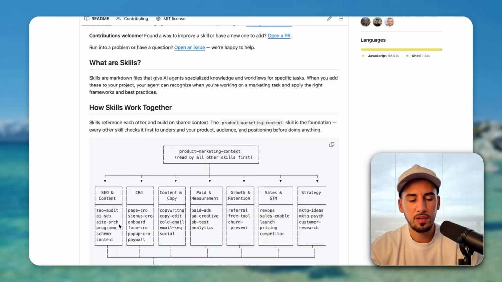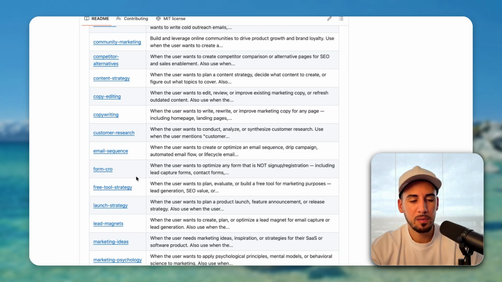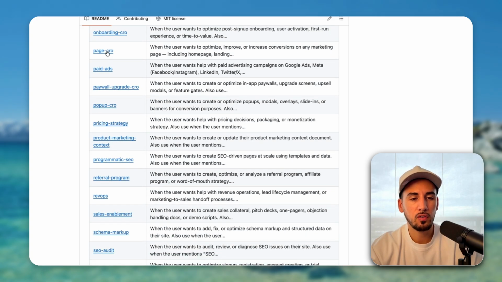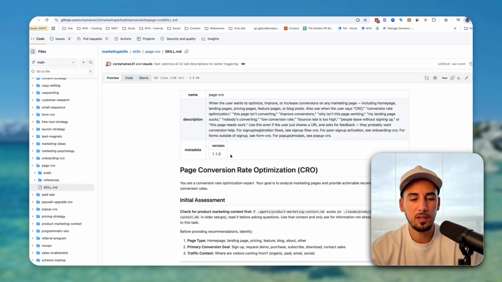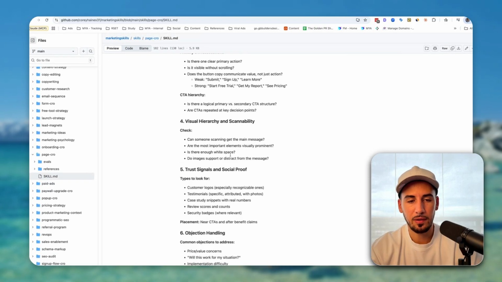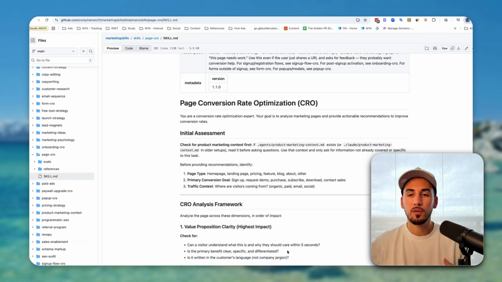You can see there's a lot of SEO, CRO and stuff, but it's not customized to your business. So it's always good to come check out other plugins and tools that are out there. And you can also go look at these, open them up and see what is actually written in this file and what tools they're allowed to use. So you can see all of this is very generic. There's not actual information there that will really get you amazing outputs.